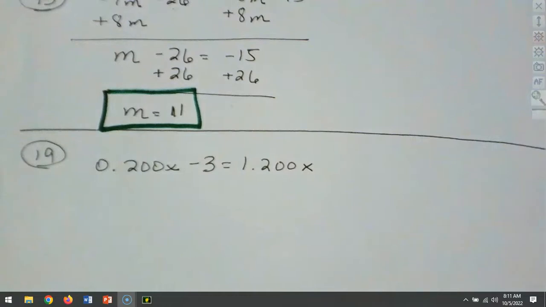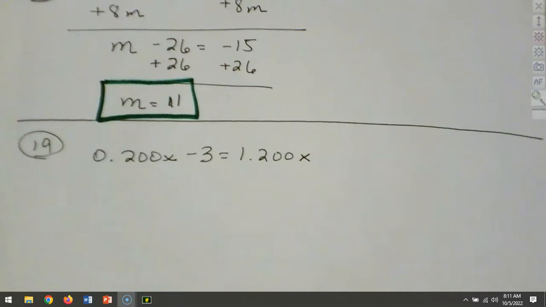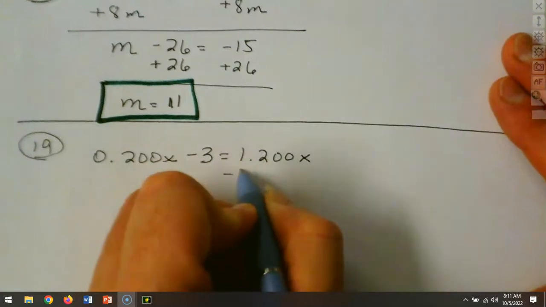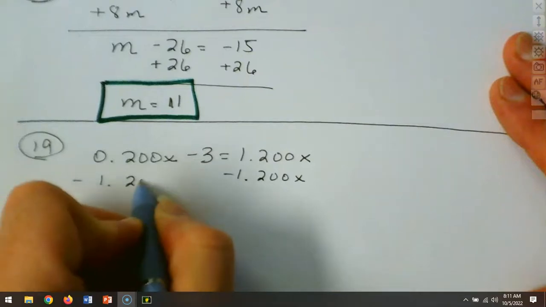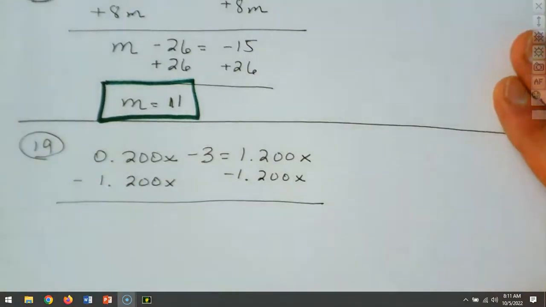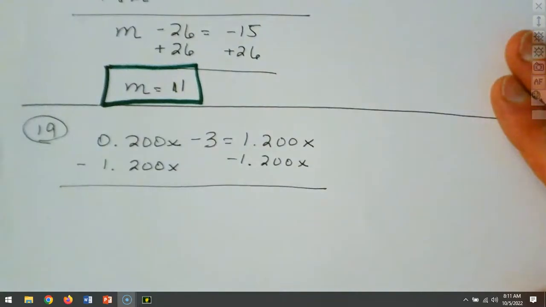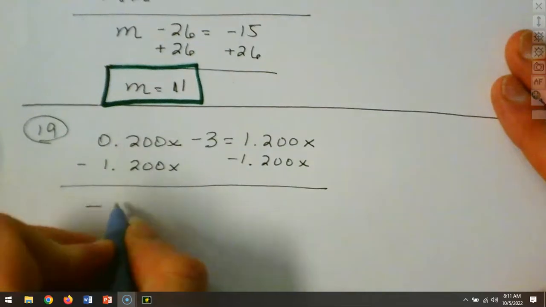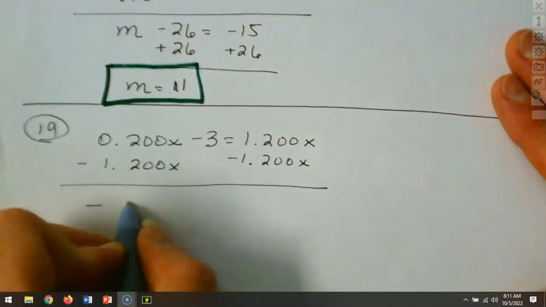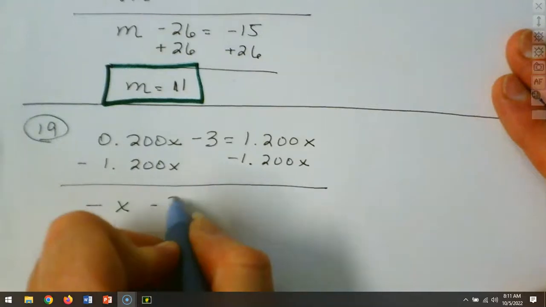Now, different ways of working this out. I like to always do it the same exact way, even though it may add on a step. So we want to get now the x by itself on the left. So what do I need to do with the 1.2? Subtract it off. Okay, and what does that leave you with now? When we do that, these go away, right? And that leaves you with a negative x, or minus 1.00x, the same thing, minus x there. And then we've got a minus 3.